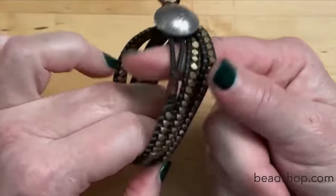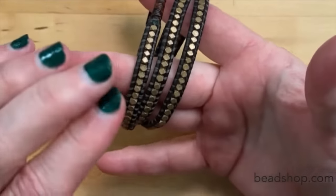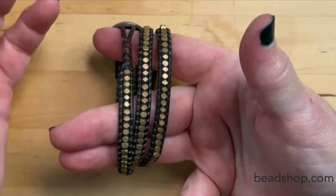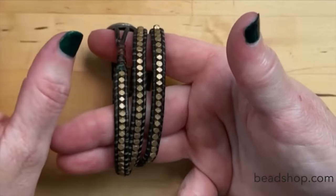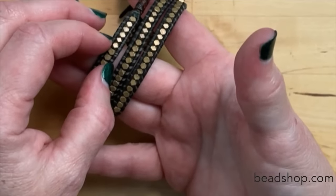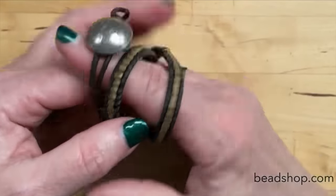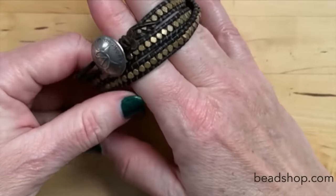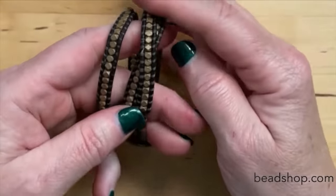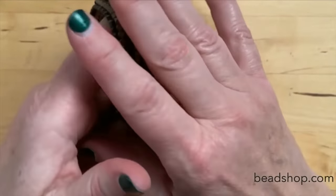So if you're just starting out with ladder bracelets, my friends, you can just do one simple bead, right? That's all right. You don't have to do anything super fancy. It could just be one finished thing and just ladder it through. This is one I did with infinity. Okay, so super, super simple. This could not be simpler. This is distressed gray, but has gotten more distressed and more dark gray over the years that I've worn it.